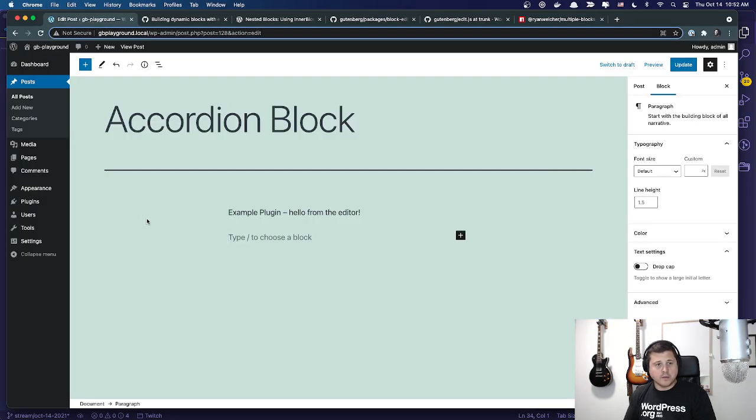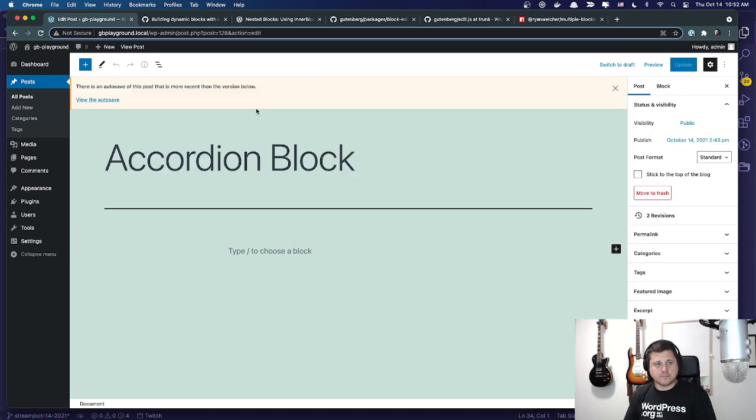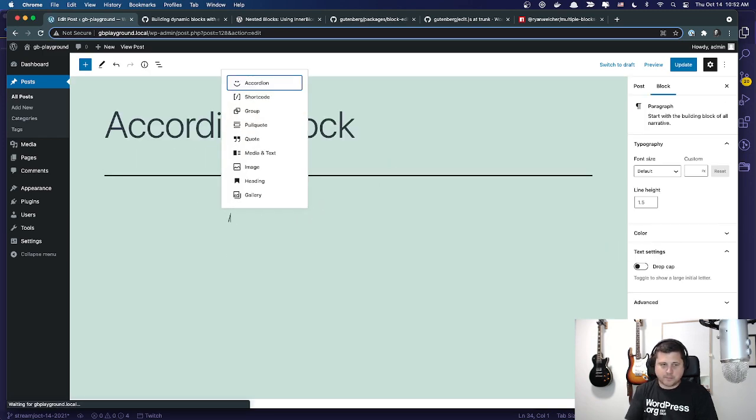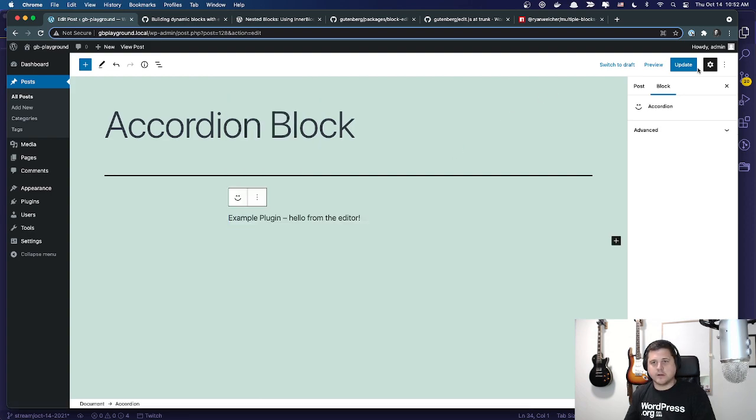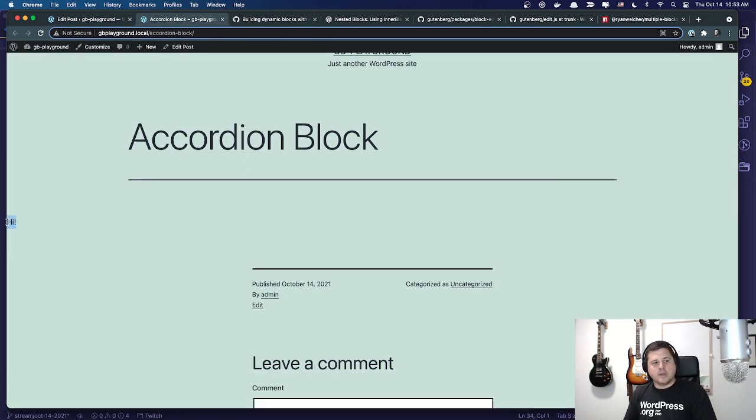back over to here. I'm going to be able to refresh that. Oh, of course, I'm going to put the accordion block back in. Accordion block. Okay, I'm going to update this. Now remember, we're not talking about anything on the front end yet, or sorry, the block editor yet. So if we look at this, yay, we've got high.